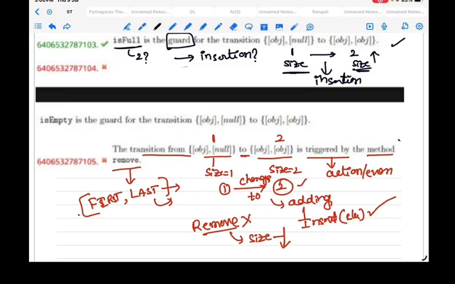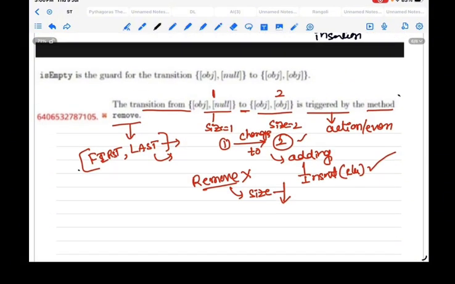Friends, if you solve this type of question, only check what the initial size of the buffer is and which elements are present, which state we are changing from state 1 to state 2, and how the size is changing. By calling the method, is the size increasing or decreasing? If we call the method insert, the size increases, right? If we call the method remove, the size decreases. So you can remember those two only. Here the size is increasing from 1 to 2, so how is it increasing? We are adding an element by calling the insert method, not the remove method, right?